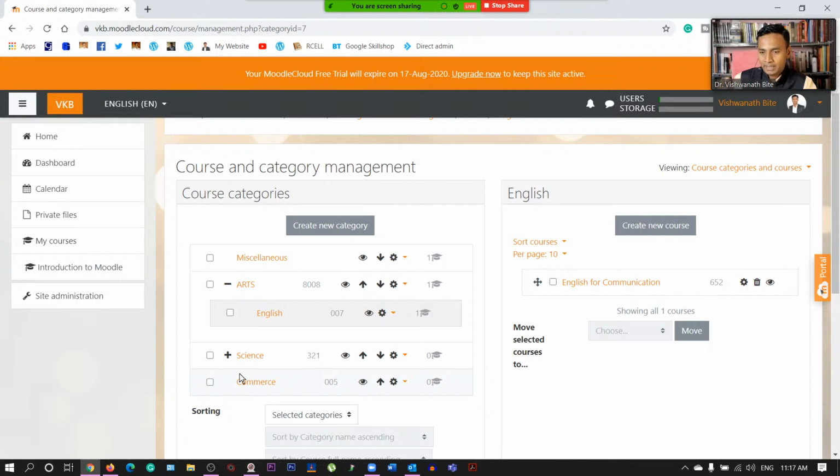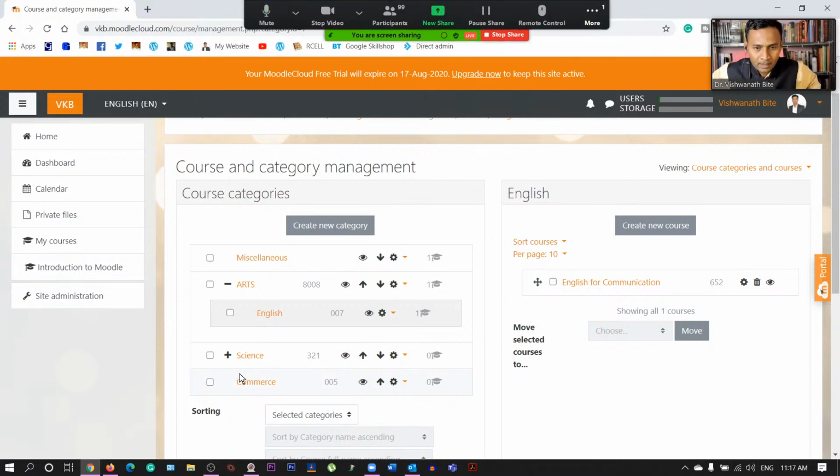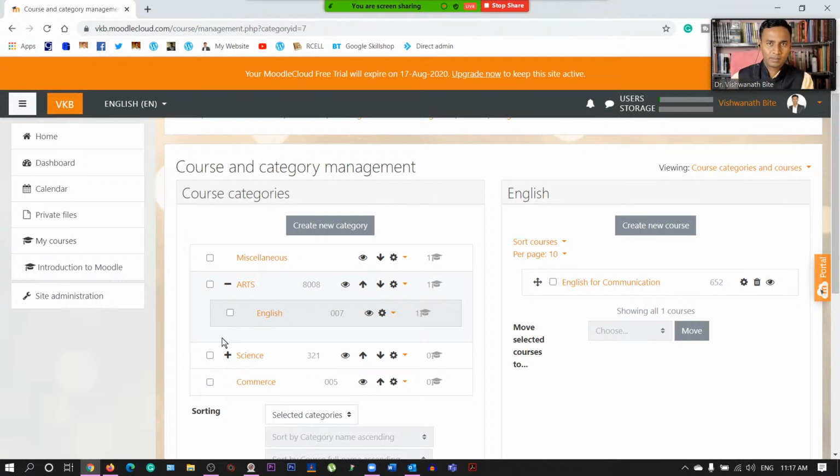Now let me take you a little back so that I can make it very clear. This vkb.moodlecloud, or maybe moodle.vishwanathbite.com, that is the main website of Moodle on your institutional address. In that you created 3 categories: arts, science, commerce, or if computer science or any other faculties or courses that you are offering, you can create that number of categories.